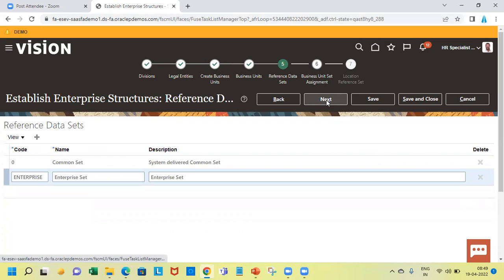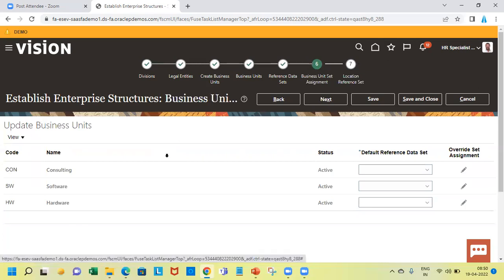And then we come to the reference data set. Reference data set is basically a combination of the setup data to provide access to different users. So a user in US will only see US setup data. A user in UK will only see UK setup data, and so on. And which data are we talking about here? The setup data, like positions is one example, or the other setups in the application. On the HR side, it's a little less.